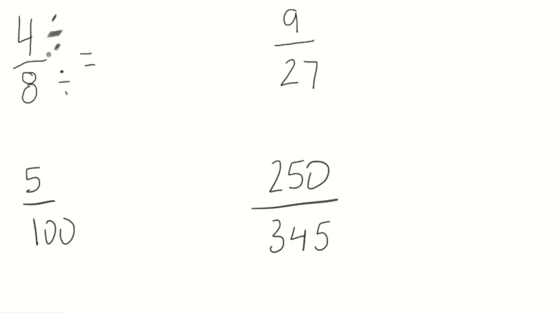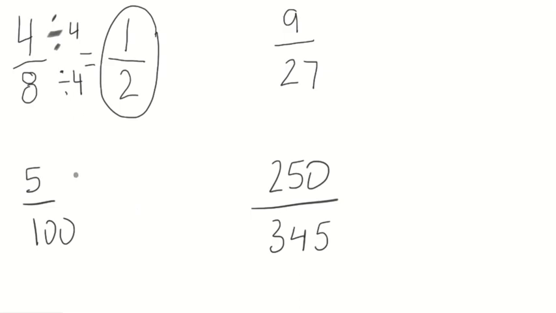Give you some thinking time. 4. What is 4 divided by 4? 1. What is 8 divided by 4? 2. Now we have to look at this new fraction that we wrote that is actually equivalent to the original one. And we have to think, okay, can I divide 1 and 2 by the same number? No. 1 is as small as it's going to get when it comes to dividing. So this is the lowest form, the most simplified.